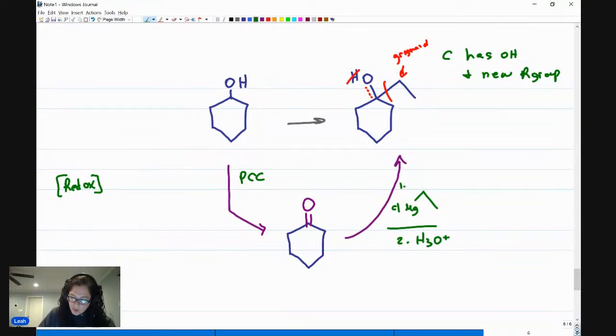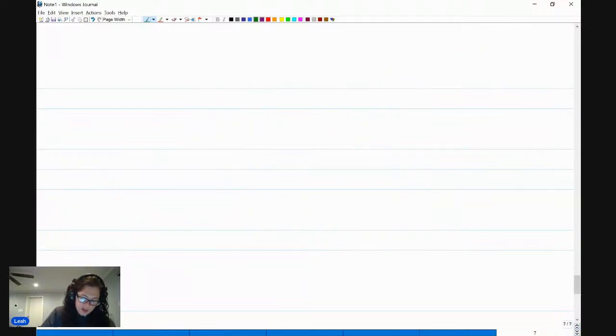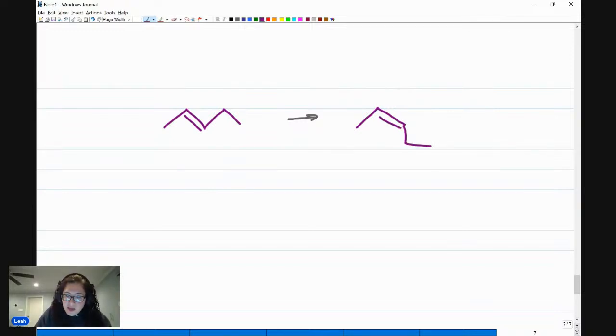All right, let's go to this problem next. Say you're given a molecule that looks like, how does it look? Hang on, I'm trying to make this up on the spot. That looks like this. And somehow, some way, you want to turn it into a molecule that looks like this. Looks drunk. Let's try drawing that a little bit better. Yeah, let's say that's close enough. What do you think? Easy, medium, or hard?